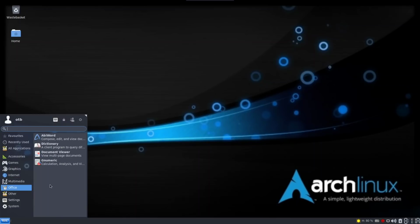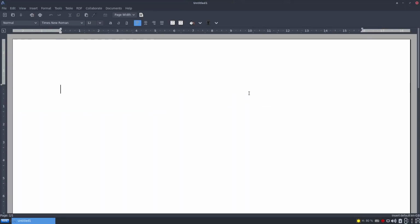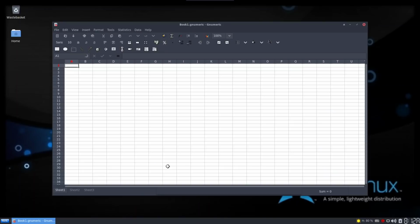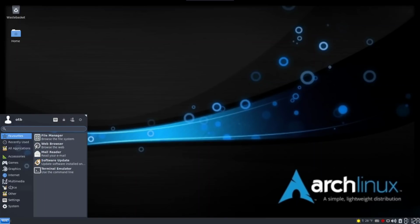Office. Now that's a bit of a surprise. I'm sure Ben here has been trying to keep the size of the ISO down, which is already 2.5 gigs. So what we have rather than LibreOffice is AbiWord and Gnumeric. Not that there's anything wrong with these, it depends how much office work you do. I've often used AbiWord and I found it to be a great word processor. Similarly with Gnumeric, it's a spreadsheet program. Its compatibility with Microsoft Office, both of those things, is okay. That's about as much as you'd say. But if you're not worried about changing over with Microsoft Office files, it'll do the job. And of course you can always install LibreOffice from the repositories.